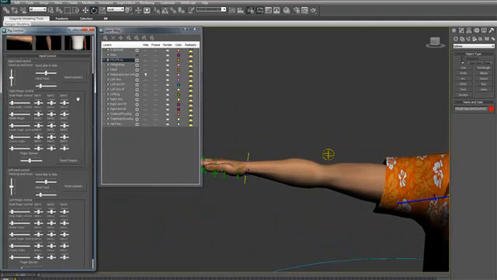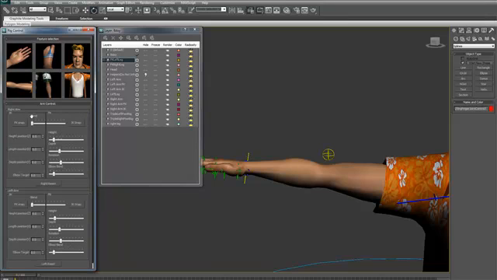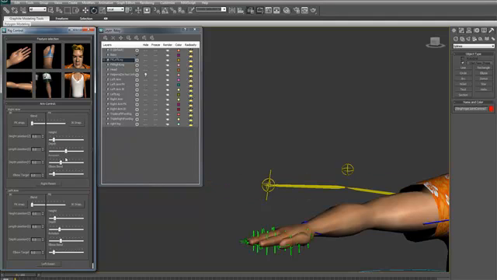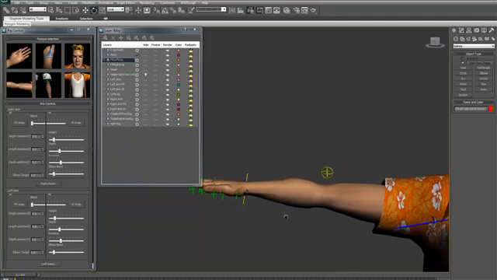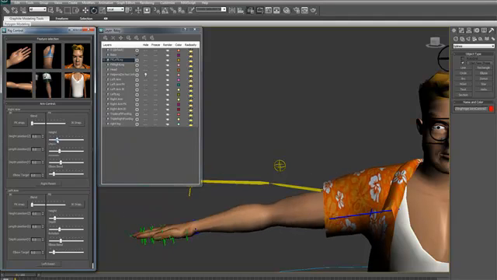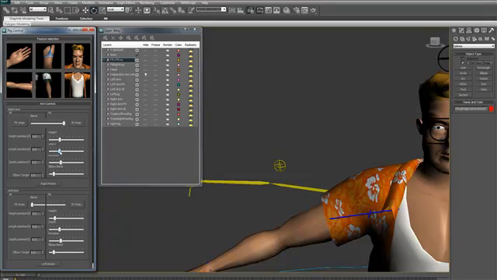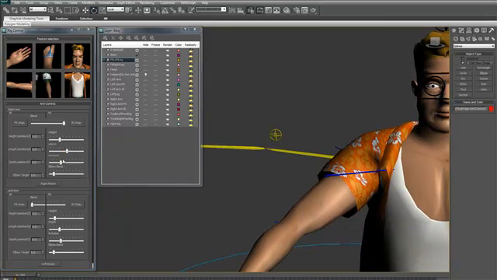Now we'll move on to the arms. As you can see, the arms have an IK system and an FK system. The IK system is controlled on the left hand side of the script, and the FK system is on the right. Here we can control the FK. We put it onto FK first. We can control the FK easily from the controls.